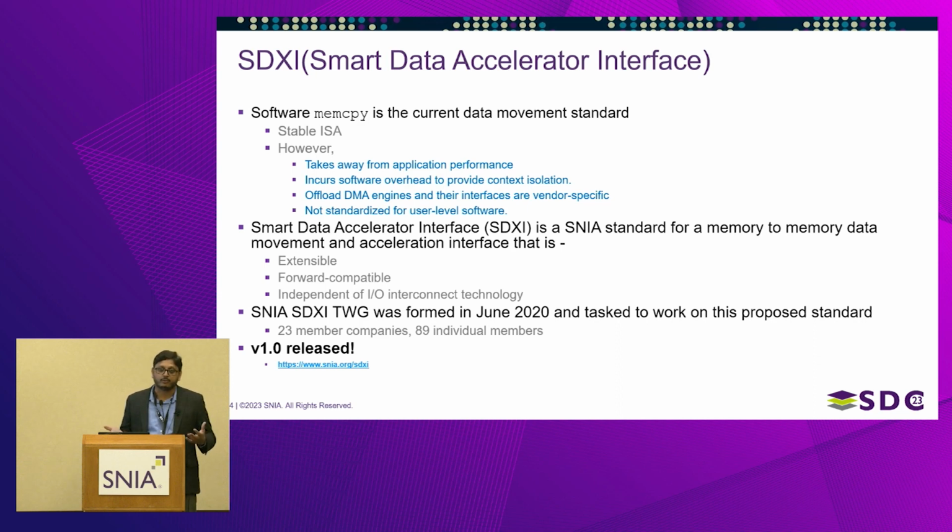So we started in June 2020, and almost 23 member companies contributed to it, close to 89 members. And yay, we got 1.0 released last November 2022. So that's the link there. You can go and download this. It's got some of the cool things that we worked on as part of this multi-vendor standards group.